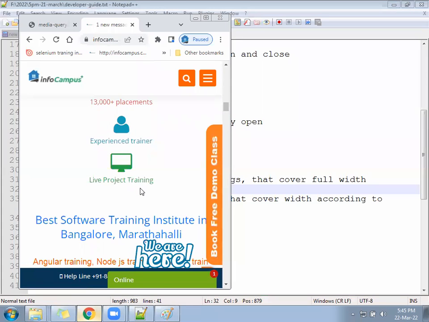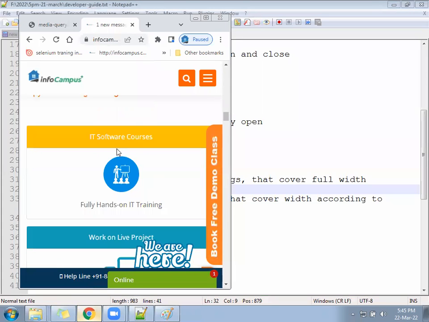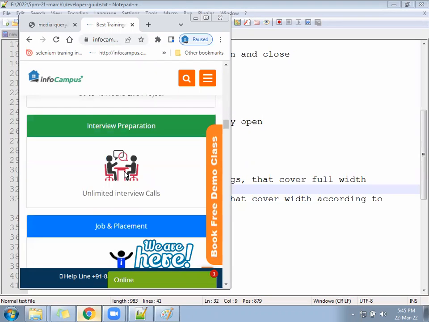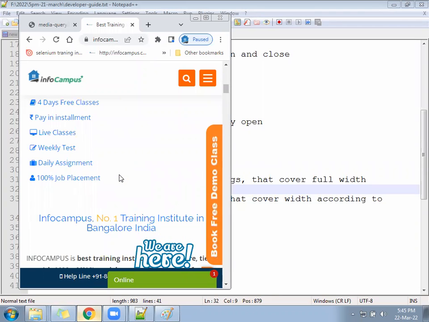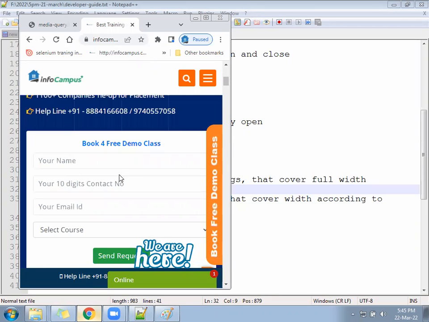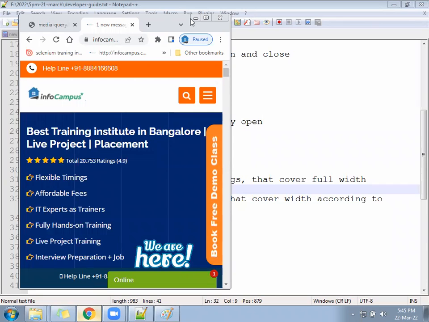Full width. Look down. This four blocks were coming in one line, now all blocks are going to where? A new line. Correct? So when you are creating a web page, inside the web page you have to follow a lot of rules and regulations.